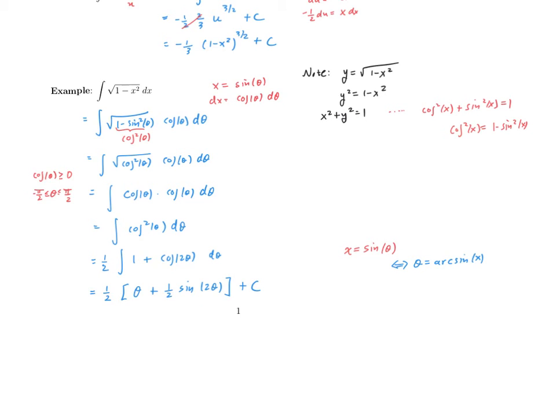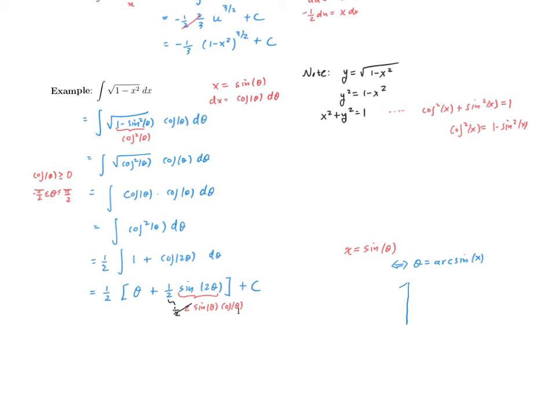And it turns out our standard approach is going to involve drawing a triangle. But in this case, before drawing a triangle, let me remind you of a trig identity. Sine of 2 theta is 2 sine theta cosine theta. And if you include this 1/2 in front of it, we have to be able to take care of sine theta and cosine theta. Sine theta, you're noting, is not a problem. That's simply x.